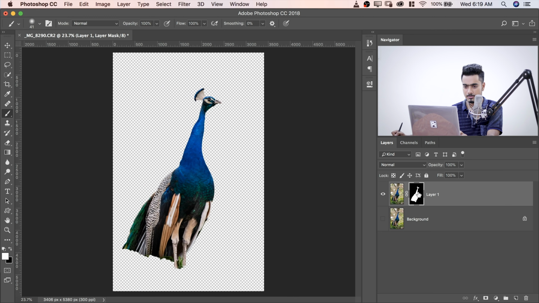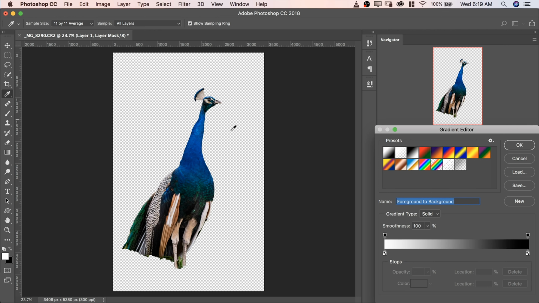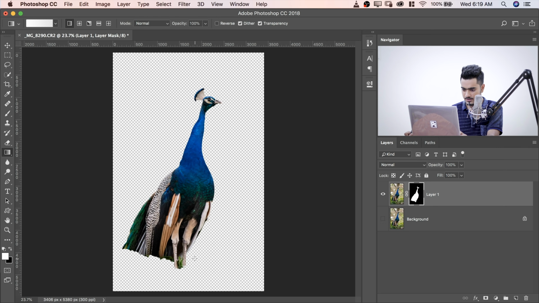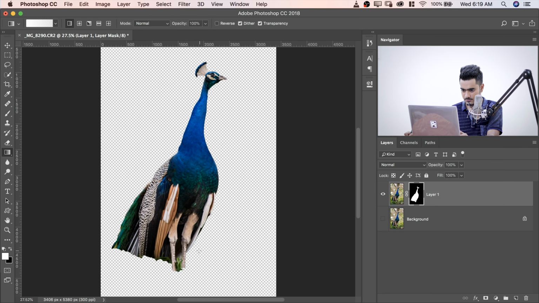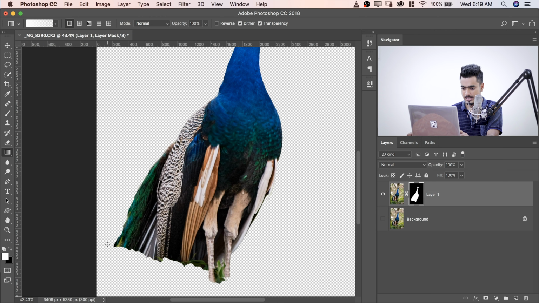So we will get into the mask. We will select something called the gradient tool. Okay. And then we will select white to transparent. So white on the left hand side, transparent on the right hand side, not black. This one is already in there because white was the foreground color. This is foreground to transparent. All right, hit OK.